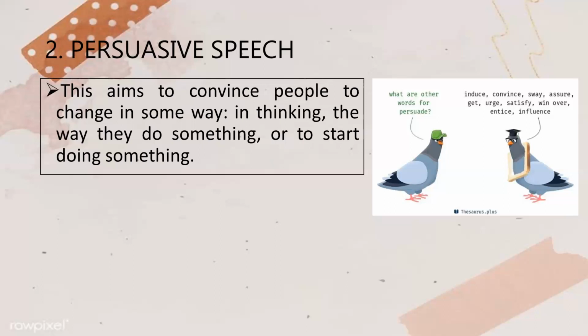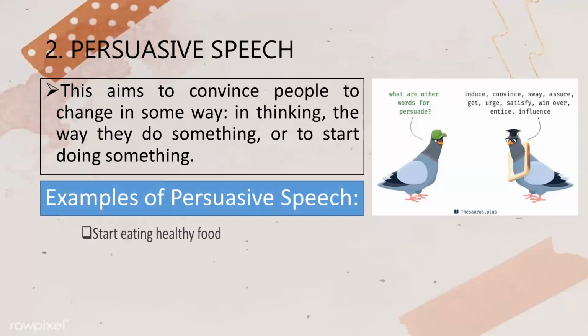So when someone is presenting a brand, their specs, and you are being convinced about the use of its gadgets or the benefit that you can get from the use of the cell phone, and you are convinced that you should buy that certain product, then you are being persuaded. Okay, you were being persuaded by their speech when they convince you.